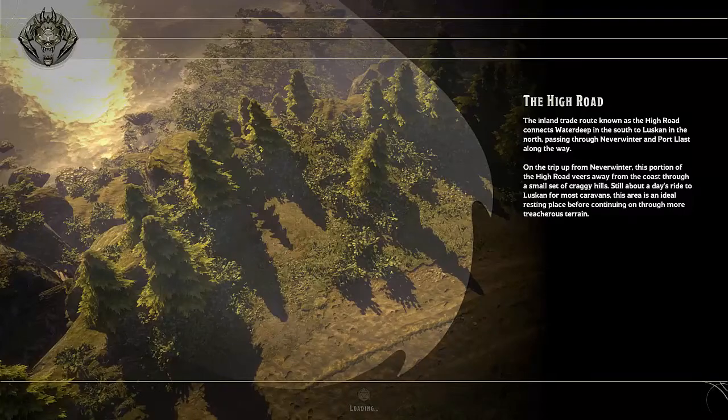The inland road trade route known as the High Road, passing through Neverwinter and Port Llast along the way. This portion veers away from the coast through a small set of craggy hills. Still about a day's ride to Luskan for most caravans. This area is an ideal resting place before continuing on through more treacherous terrain.